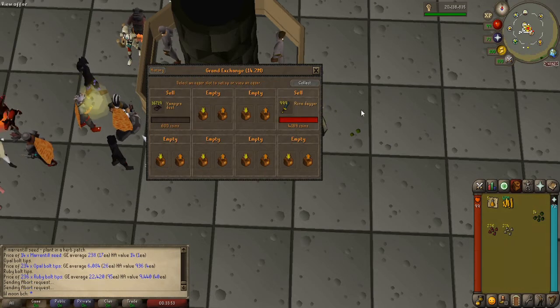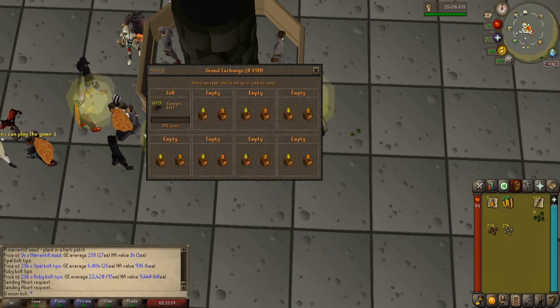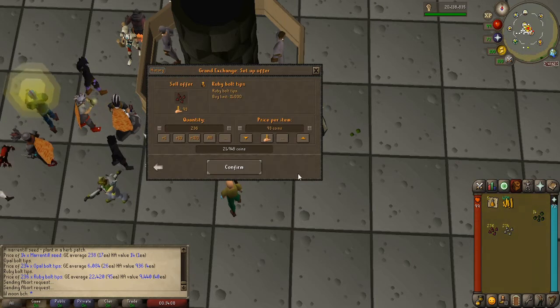I'm just going to quick sell these. I've been sitting on them for so long, I just want to get rid of them. So let's do 500 on these. Hopefully it sells. Not quite. And then I don't really care about these rune daggers either. So obviously you could make a bit more money if you decide to slow sell these.